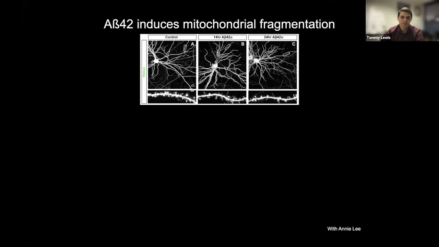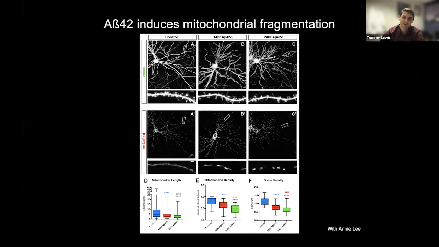And many labs have already shown this, that when you treat with these A-beta 42 oligomers, the spines start to disappear along these dendritic processes. And this is because they lose their connection to the other neurons that are surrounding them. But we visualize that this coincides with the massive remodeling of the dendritic mitochondrial network, where they become highly fragmented and more individual-like mitochondria, more like axonal mitochondria. And so this got us kind of interested in maybe this plays a role in this process.